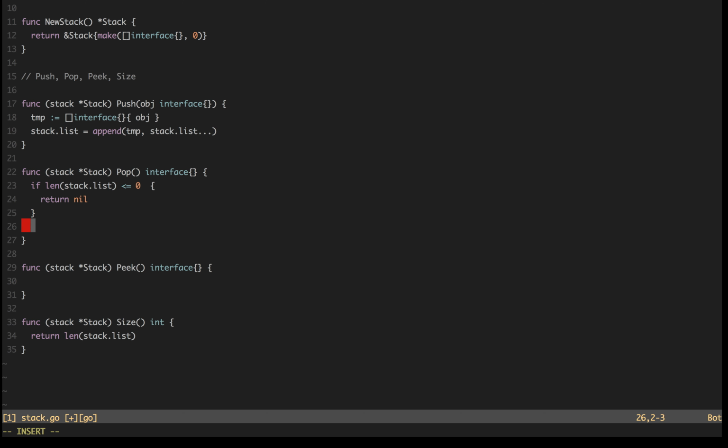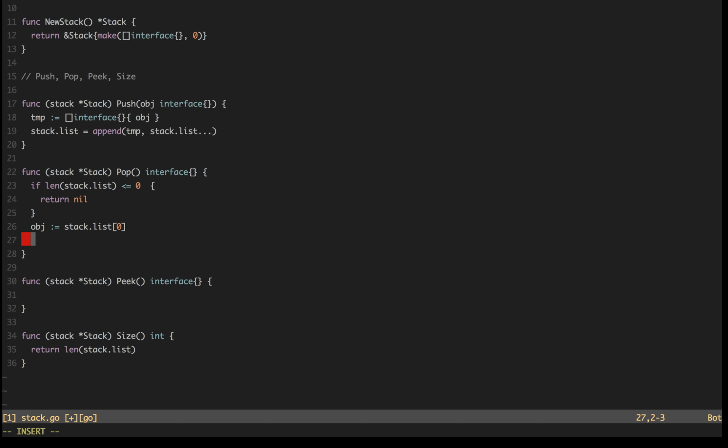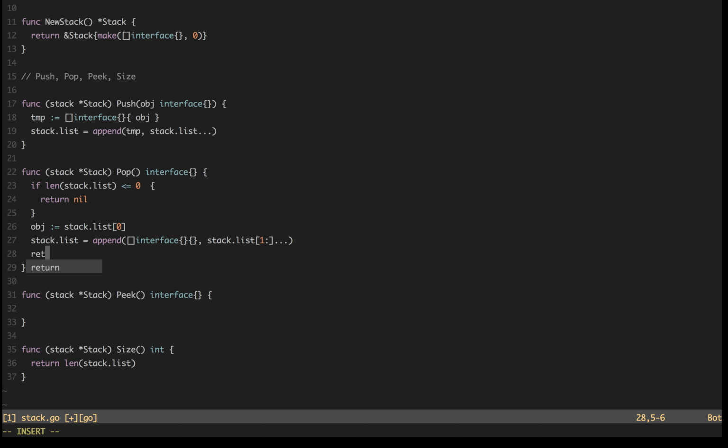After that, let's declare our variable, let's call it obj, because it's stack.list at index 0, because we're going to return this. After that, let's append to an empty interface array stack.list slice from index 1, the rest except the first one. Yeah. So after that, let's return obj.